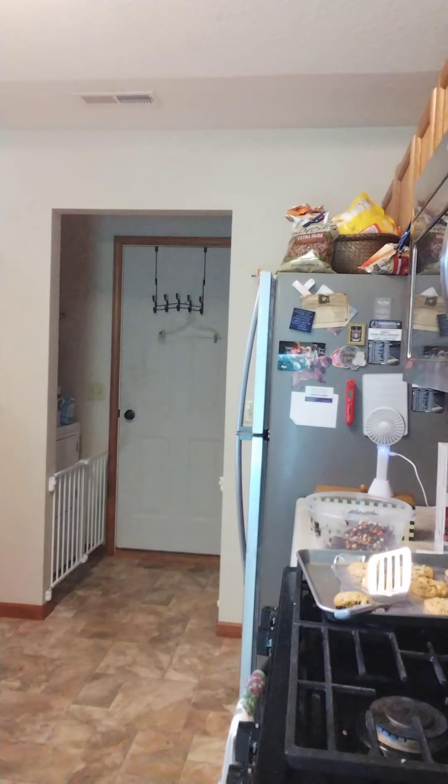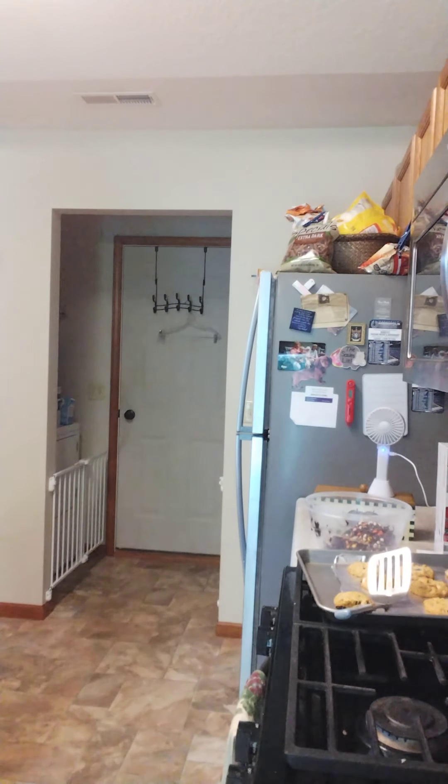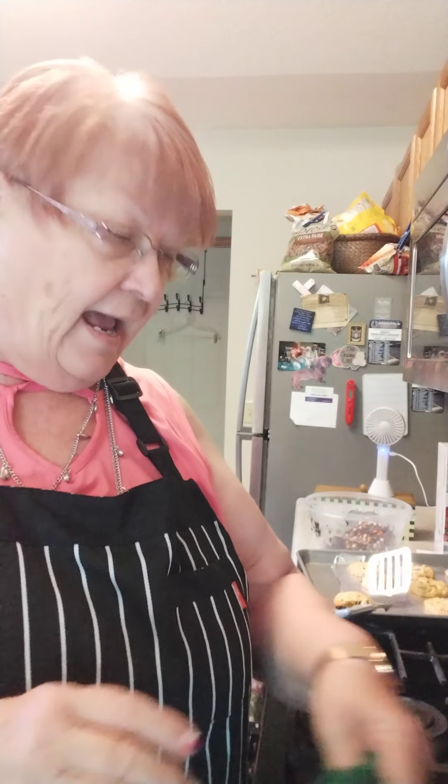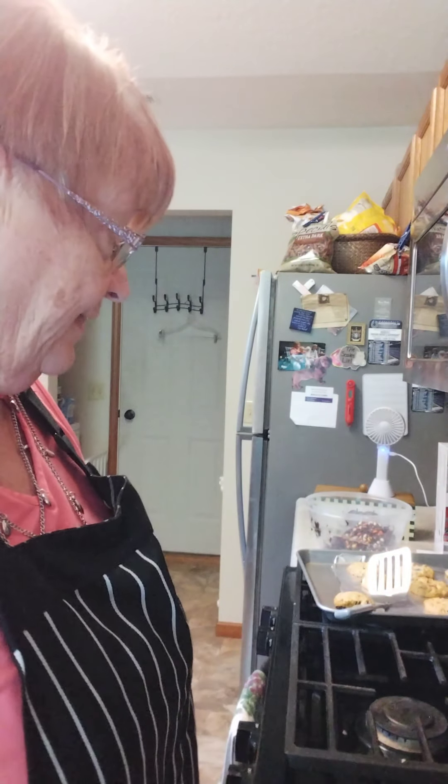Let me show you — there are only two left of the ones I took in for my friend today, but these are what they look like. They are so, so good. They don't get quite as puffy as some of them, but they're chewy and they're delicious — absolutely delicious. And there's another cake mix recipe that isn't as easy as this one, but it's not hard — it has oatmeal in it, and I love oatmeal in cookies.